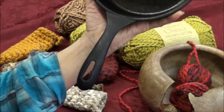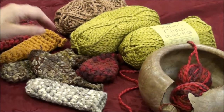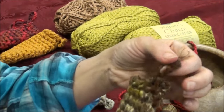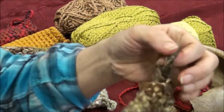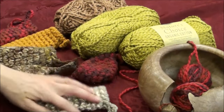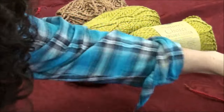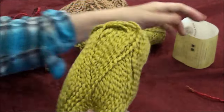I use these all the time. I have lots of them, and obviously some of them are getting pretty worn out. Really just the loops, like right there. I probably should make it a double yarn. In fact, I think this one is a double yarn. Huh, interesting. And while I'm at it, I may use some different colors. I'm going to go ahead and do the olive.